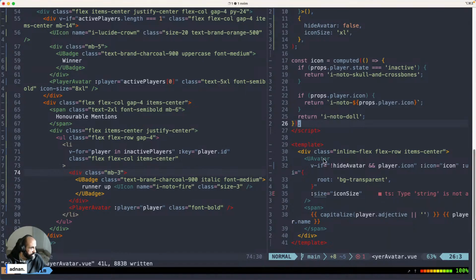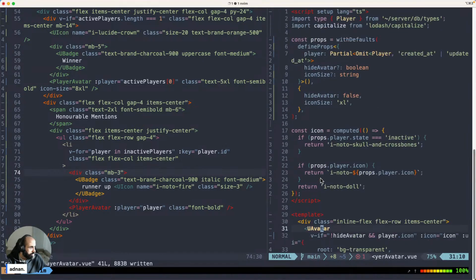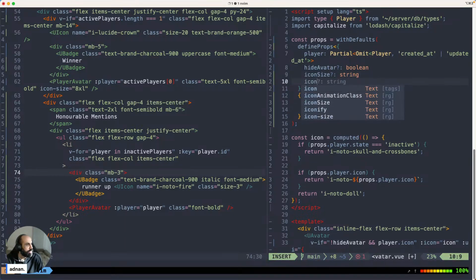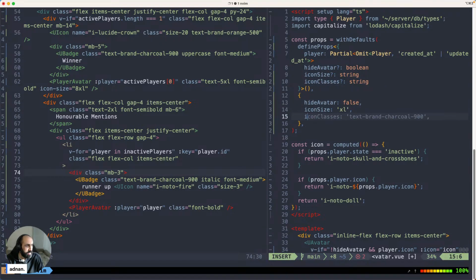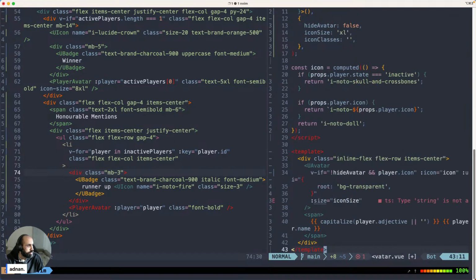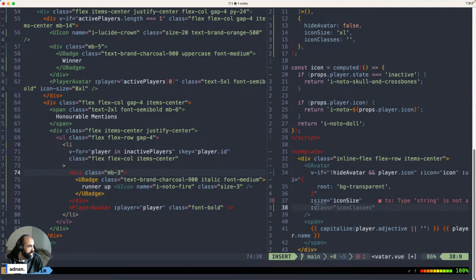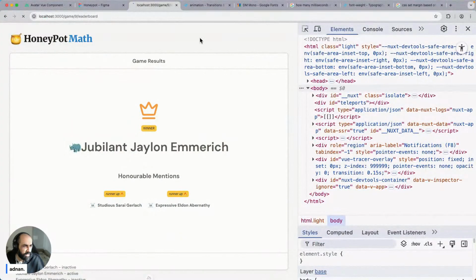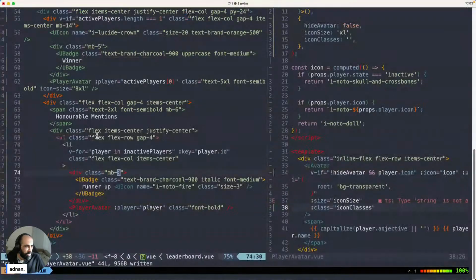So what we'll do is, I guess we could still have icon classes here again, which is empty, right? So let's empty that out. We will apply class here of icon classes. And then there's only one place really in the app where it's this big, which is here.